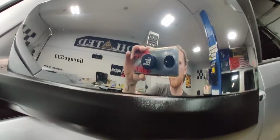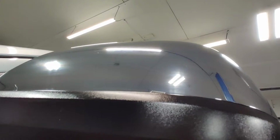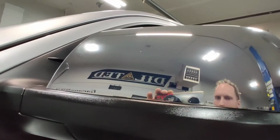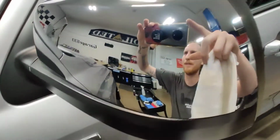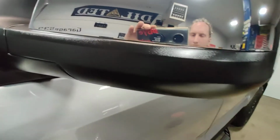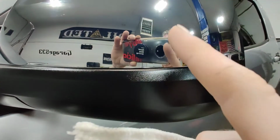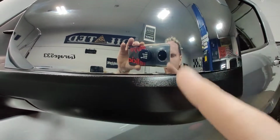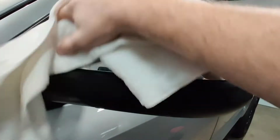And then you're gonna see it's going to start to have a rainbow oily effect. It's super hard to get on camera. It's super hard to catch on camera, but basically you can kind of see it. It'll get a rainbow effect. And you're just going to come through, level it back out.